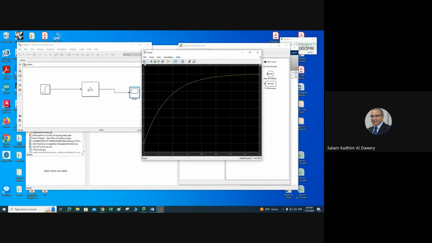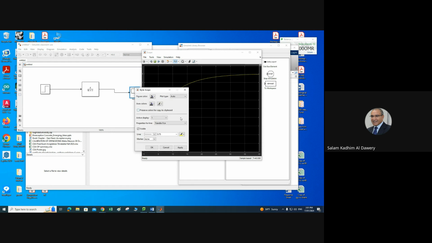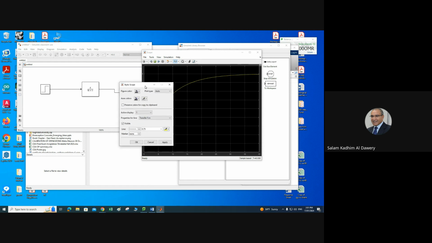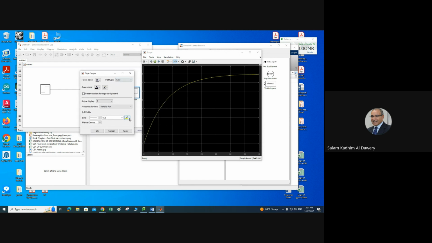And then if I would like to change some other things, I press this icon at the top corner for the configuration properties of the figure. Just press it. You can go for the color, the style. For the style, you can see here the color of the curve is yellow.